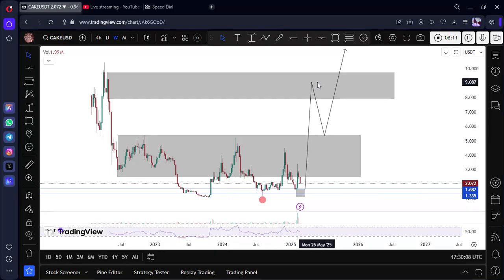And then if you still have the patience, you can now put your PT3. So PT1 is from 1.682, PT2 is from 1.335, and all of them end at the $9 mark. Then you can also set the third one below the $10 mark. So guys, CAKEUSDT is a good buy currently. So please get into this coin and let's make a kill together.